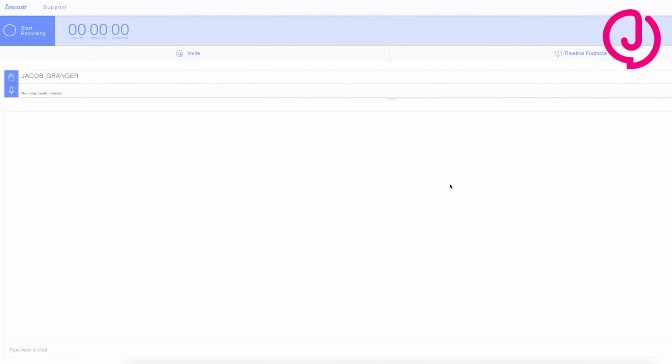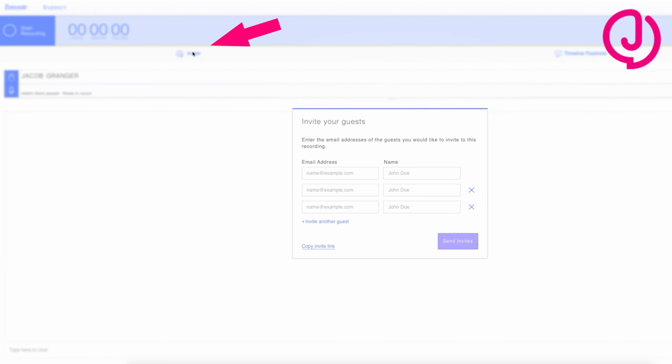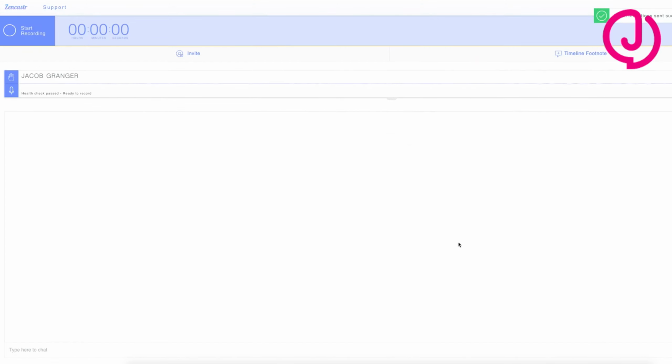The first thing you want to do is invite guests, and they don't need an account themselves to do this. The free version, which I'm using, can host 2 guests at a time. The interviewee receives an invite link via email, or you can simply copy the link and send it to them. And my colleague Dan is helping me out today by jumping on the call.